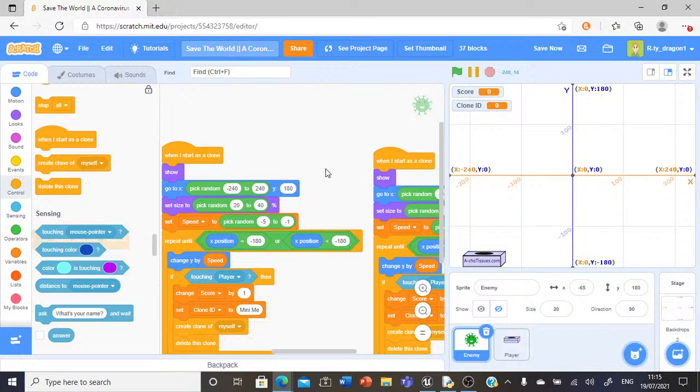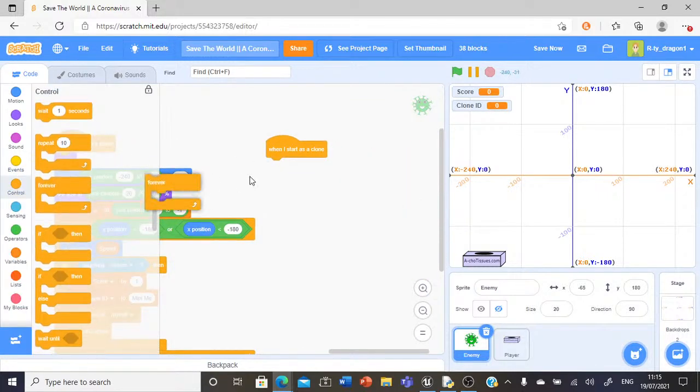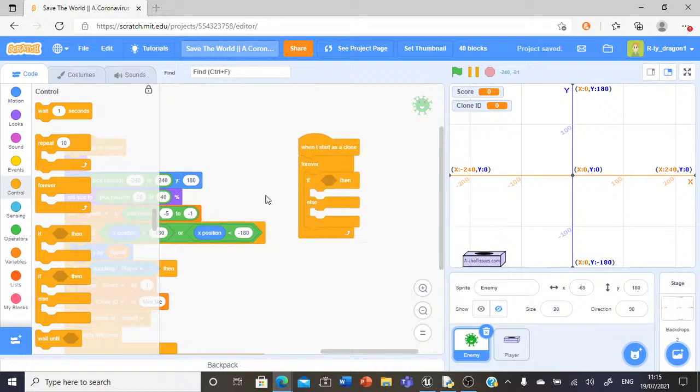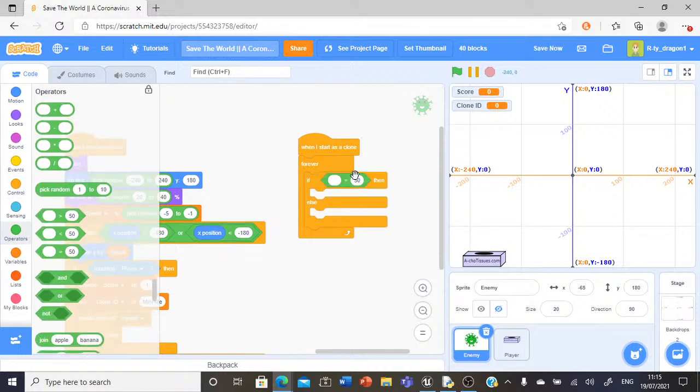So now when I start as clone, we're going to check forever if clone ID is equal to mini-me.